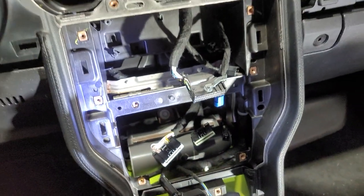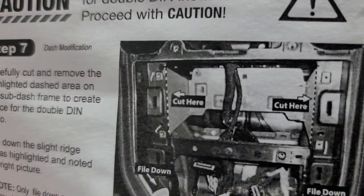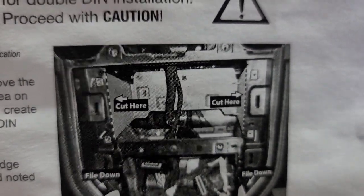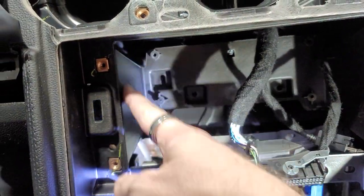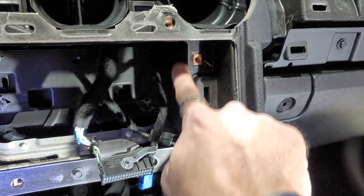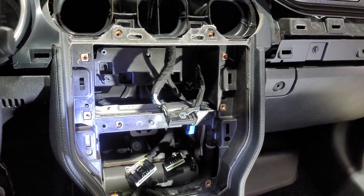That's everything left. Per the instructions, you will need to cut. So you're gonna have to cut here, and then cut here to remove this whole big back piece here. I'll kind of show you what they're talking about. So you're gonna have to cut here, and then you're gonna have to cut on the other side to remove this whole back piece right here. Otherwise the double din won't fit in.